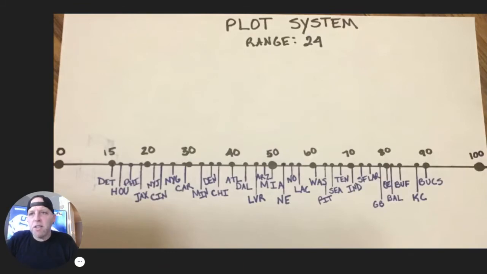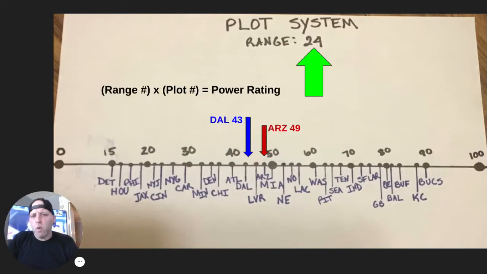Maybe you think Kansas City, if they played a team like Detroit in Arrowhead Stadium, the point spread would be KC minus 24. That would be your highest possible spread for that season, and that would be your range number, 24. The highest spread ever is something like 27, so you do want your range number to be between like 17 and 27, I guess. But for this, I'm going to use 24 as my range number.